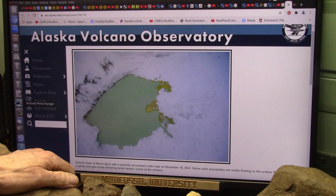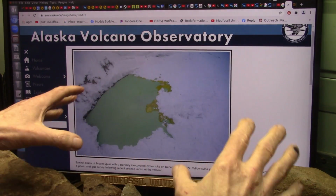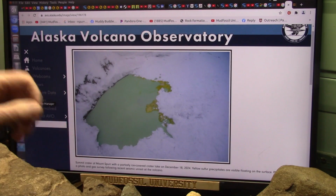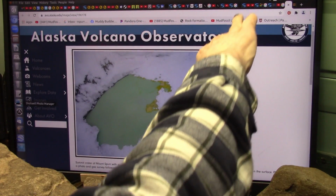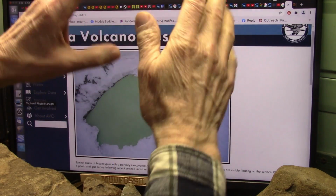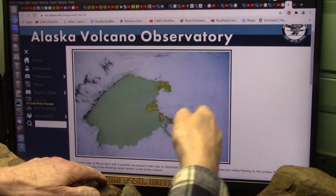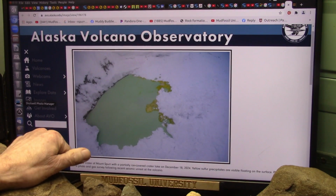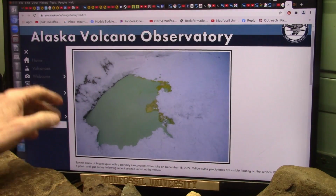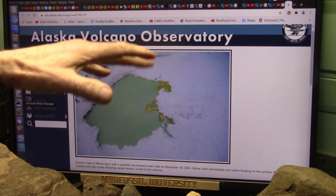Now, there's been a lot of unrest under the earth. There's all kinds of tremors going on everywhere. People are dead. Well, I showed you that graph. It goes right up like this. They say, oh, that's just because people now are realizing we got better equipment to see. Well, yes, maybe that's true. But they're going up like crazy, and there's Mount Spur. All of these different volcanoes are seeing increased activity.